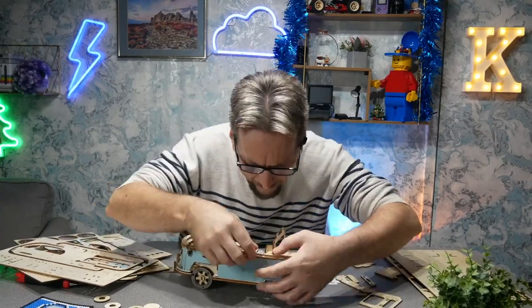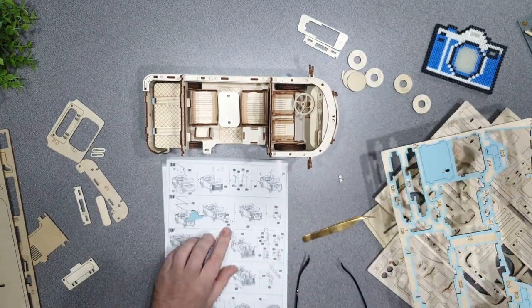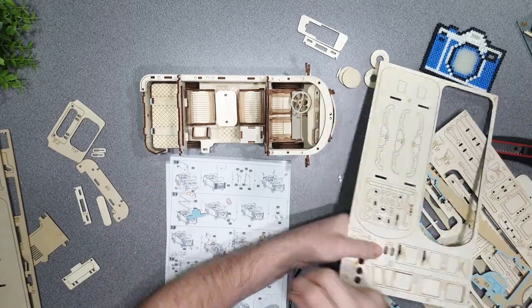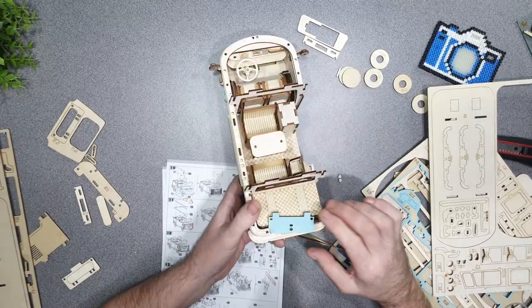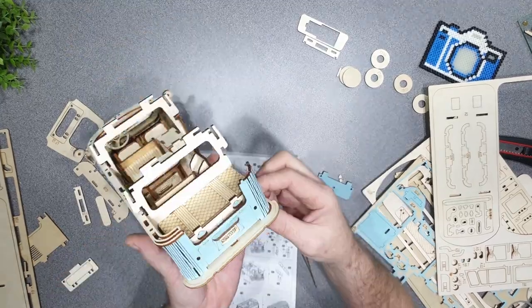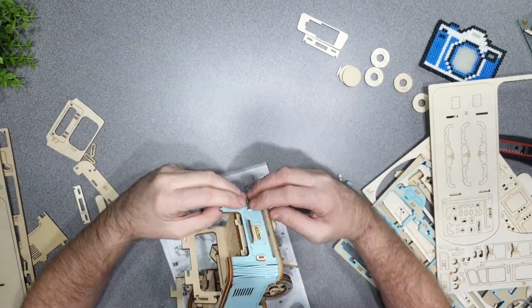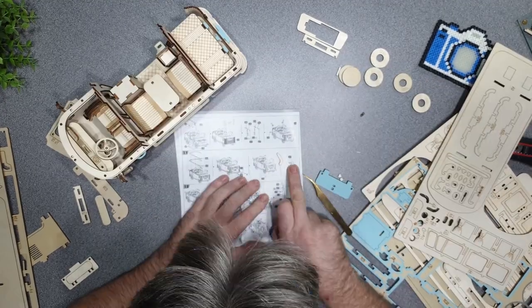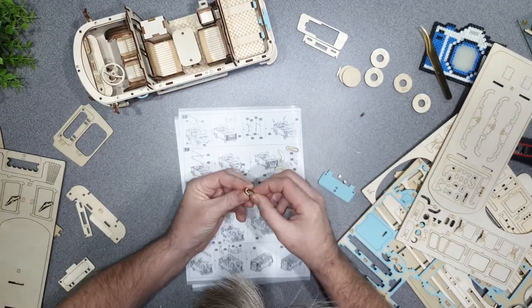That leads me to other video ideas. Because of the times I can't get outside, and since photography is a passion of mine, I want to do some studio photography - like macro, close-up stuff, unusual things. That's something I really enjoyed in the past that's been put on the back burner. The other day I was sorting out the loft, found an old motherboard with all the capacitors, chips and heat sinks, got out a little RGB light and started taking photos - it looked really surreal and abstract.